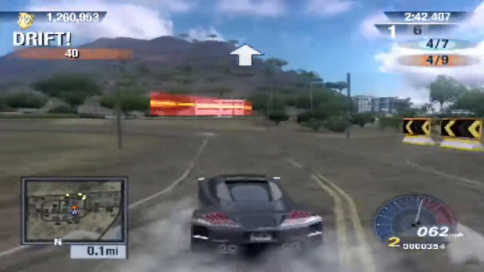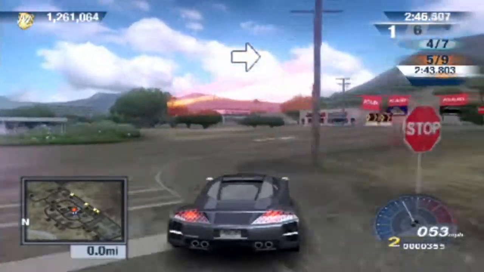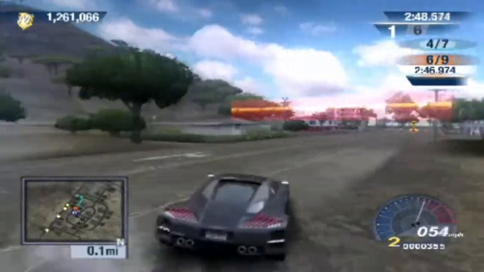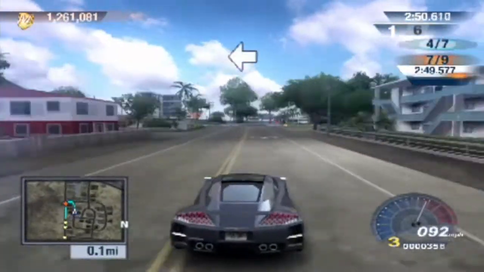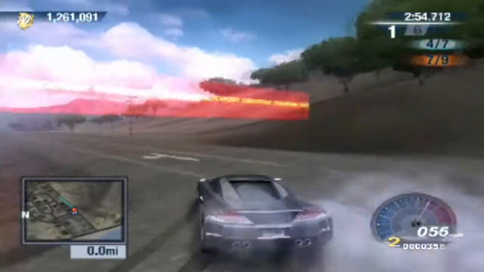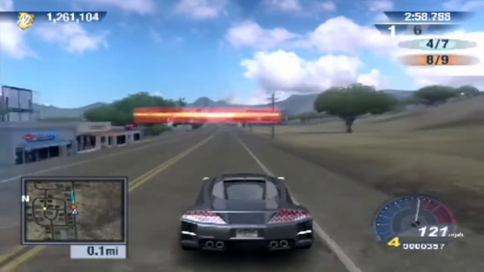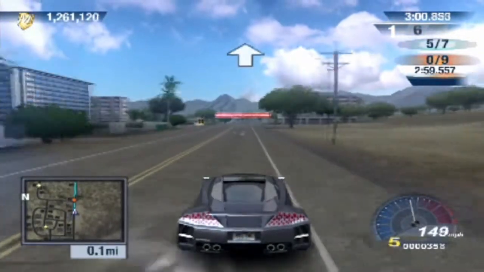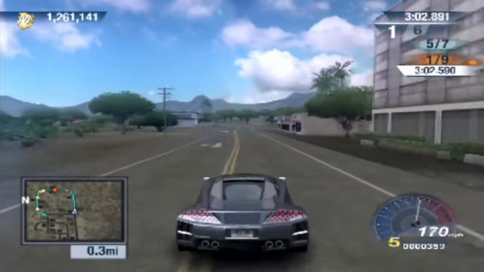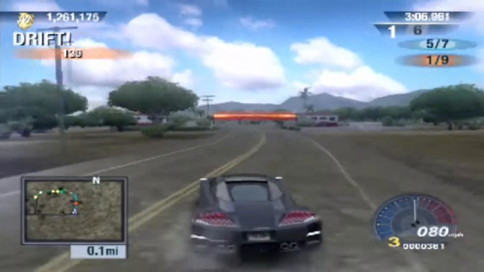Do you know, one thing we may do for the first time in this series is actually end up lapping the AI cars, because look how close we are to them. They are not very good at taking these hairpin corners. Awesome.